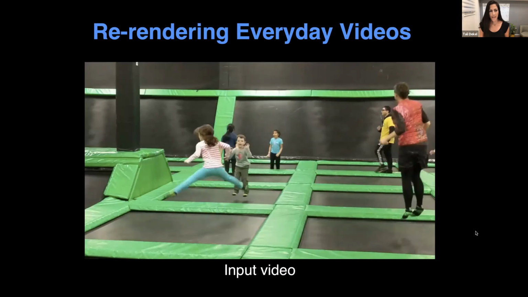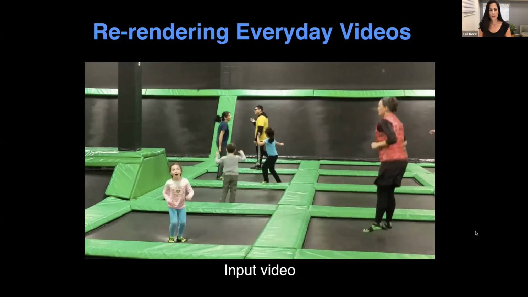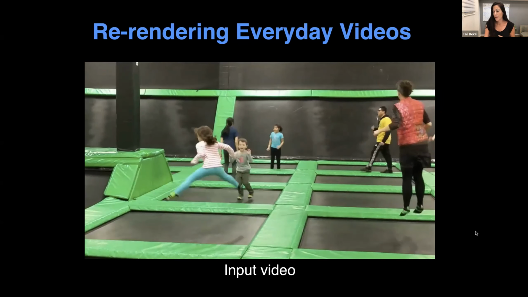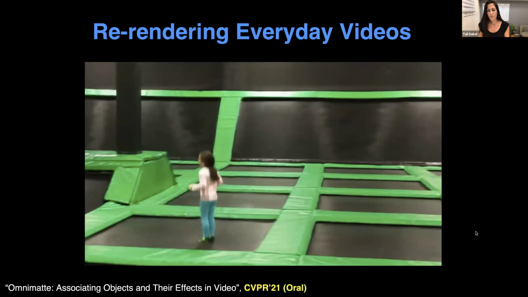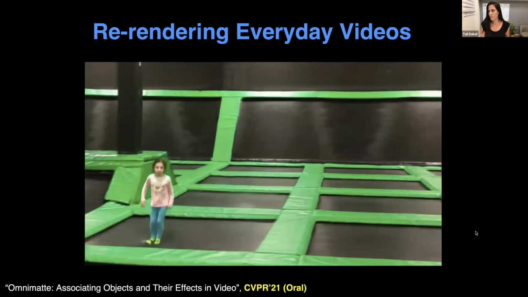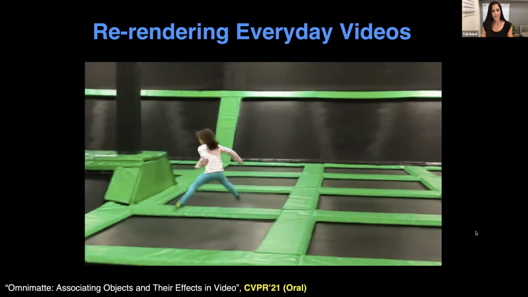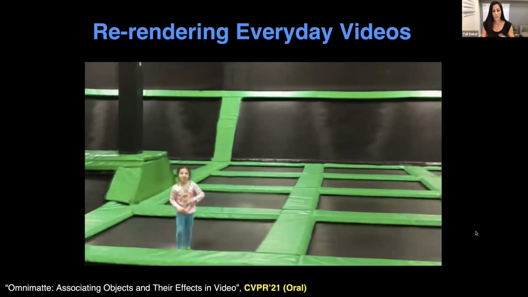Another useful effect that we might want to apply is actually to remove objects from the video. So here we have a bunch of people jumping and causing complex deformation to this trampoline. And we want to be able to get this result, like remove everyone from the video except, let's say, one person. And again, here you can see that also all the deformation effects that the other people caused are also removed from the video.